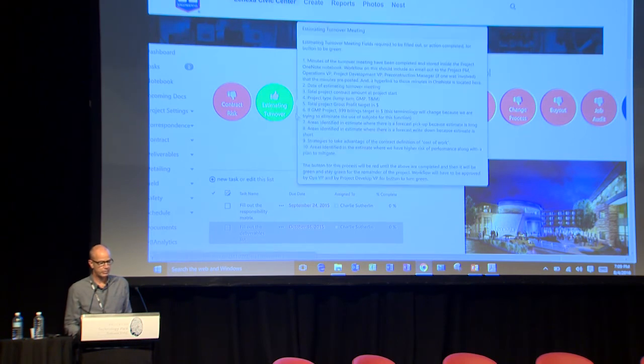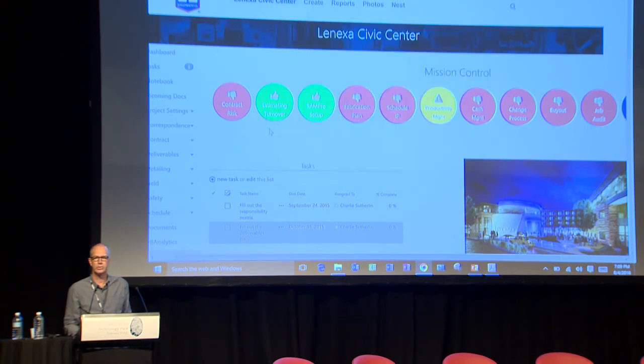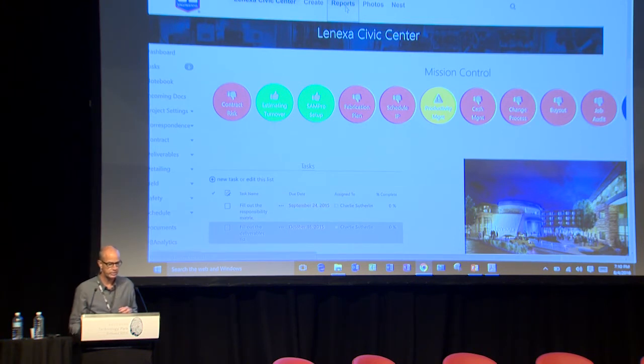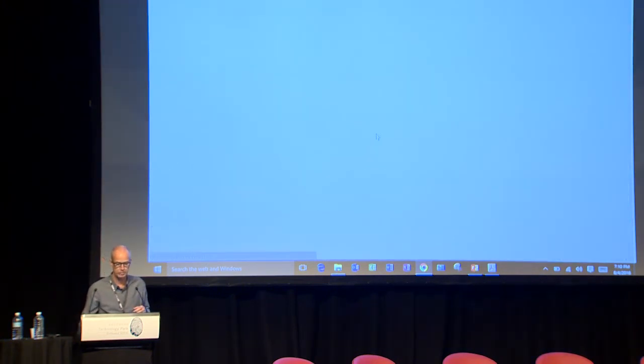We're still experimenting with this, but we're starting to see some behaviors change because the guys like to see green lights. It's quite interesting. This is a very simple philosophy, but they like to see green lights. We don't actually have to do a lot of training if it's explained pretty well. The other thing I wanted to do is drill into this report section. If I can bring this up, hopefully my web connection will last.